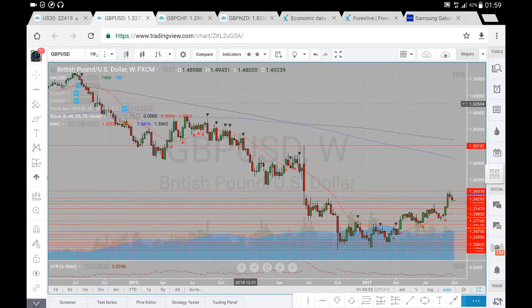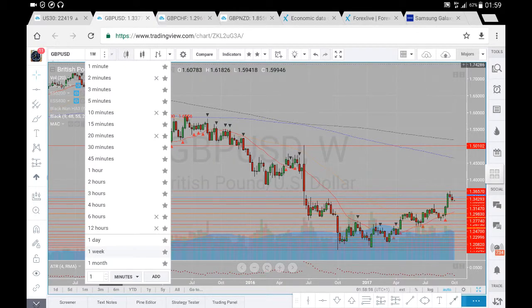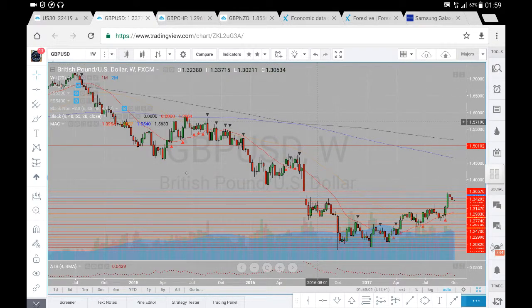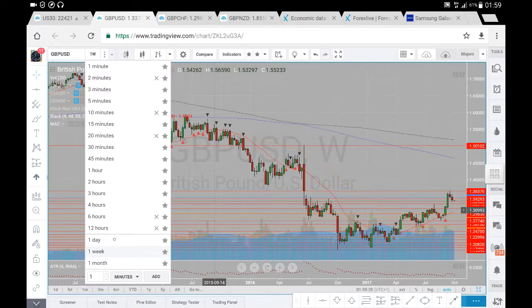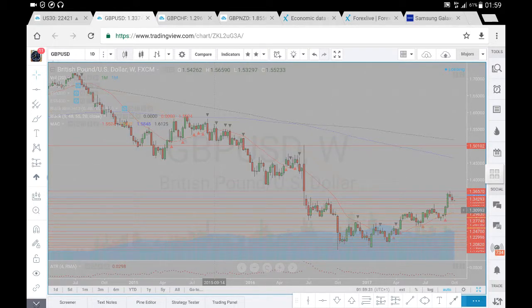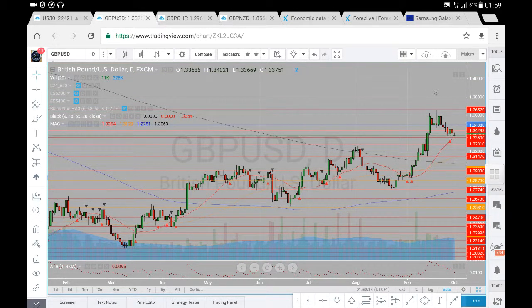To the downside, however, we can have a look on a lower time frame. Before we do that, let's continue on the weekly time frame. As you can see, we've had higher lows, higher lows, higher lows, higher lows, again showing upward movement in price with continuation of the higher lows. Now if I go down to the daily chart, you can see the pullbacks more pronounced.